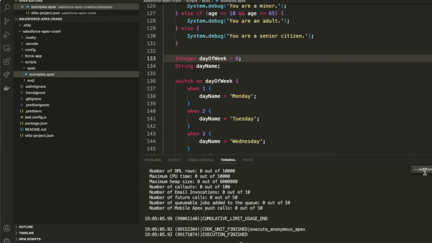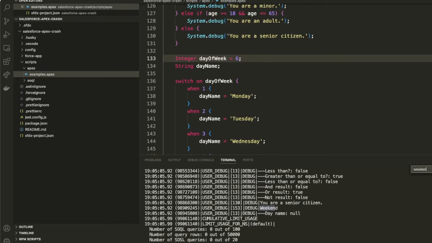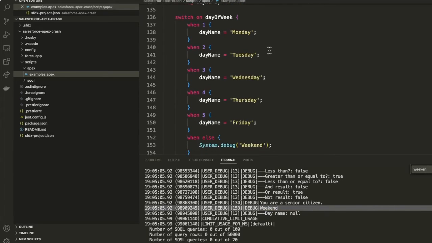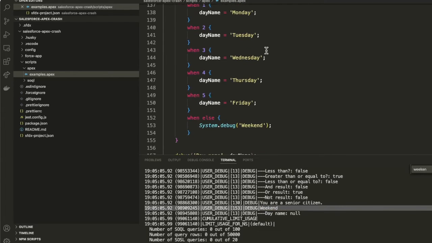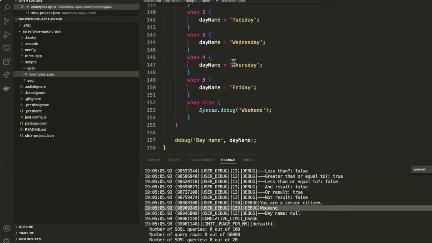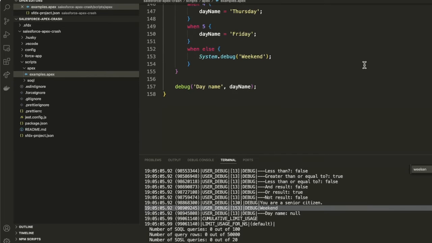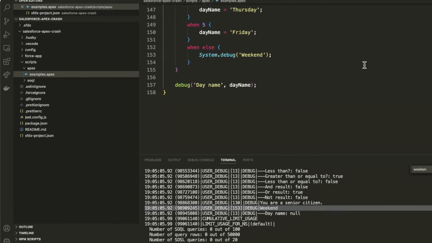Upon running this, let's search for just weekend. And there we go. We have weekend right here. The reason we're getting that is, again, it's going through all these blocks of code and it's not finding any match. Then when it gets down to this when else, it just outputs weekend using the system.debug method call. So that's pretty much what a switch on when statement looks like.